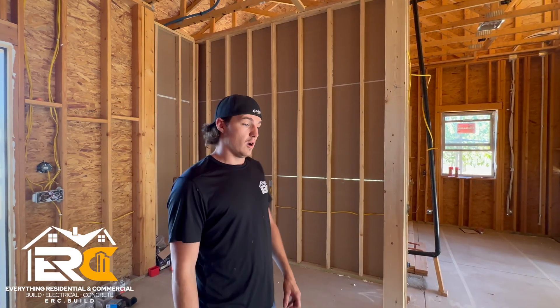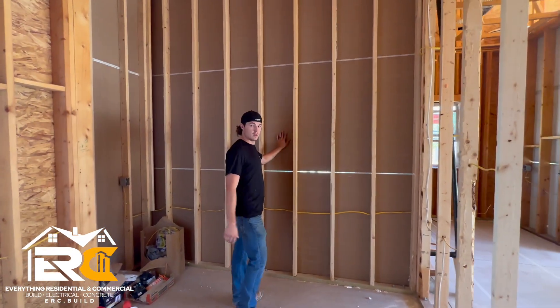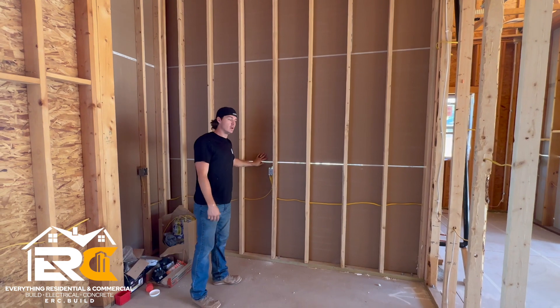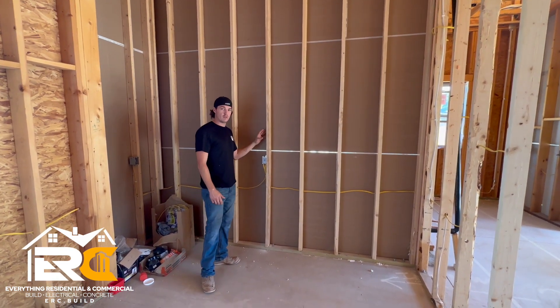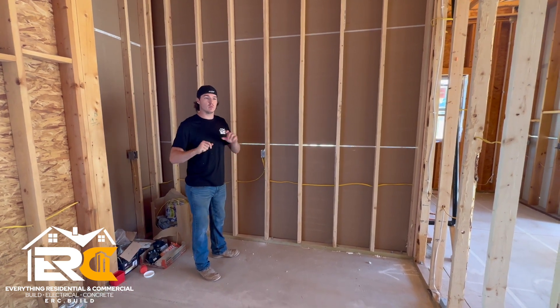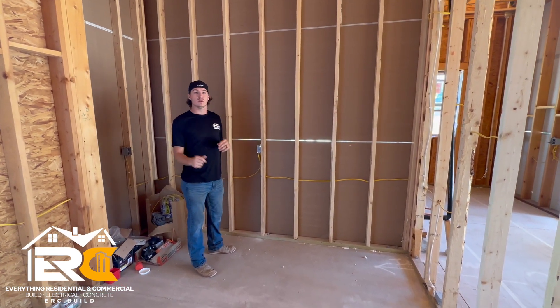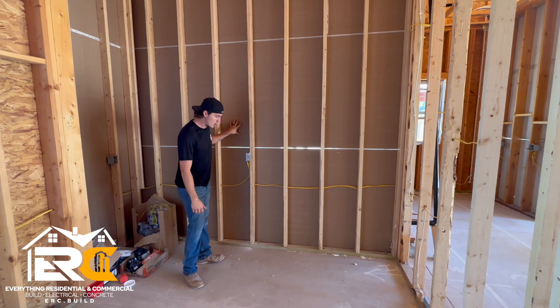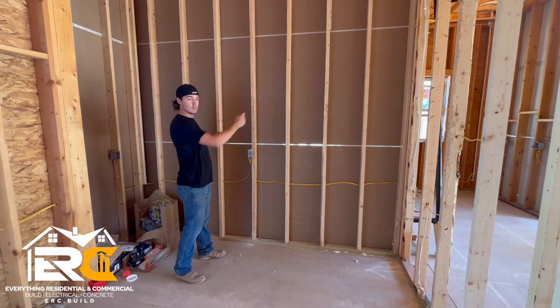Once we pass frame inspection and he inspects the whole house, we're good to go. Let's transition and talk about insulation — we don't have an insulation inspection but we're going to insulate everything well; the next inspection is drywall and lath. These are considered exterior walls. We're putting drywall in place now so they can do spray foam or whatever insulation the homeowner wants. On our contract we only did foundation, framing, roofing, and drywall — she took care of electrical and insulation. We put this drywall up so she can seal it up and make it a nice sealed wall from the outside. This other wall she's putting up some hardy board or cement board — fire-rated and sealed so the inside is a sealed system.